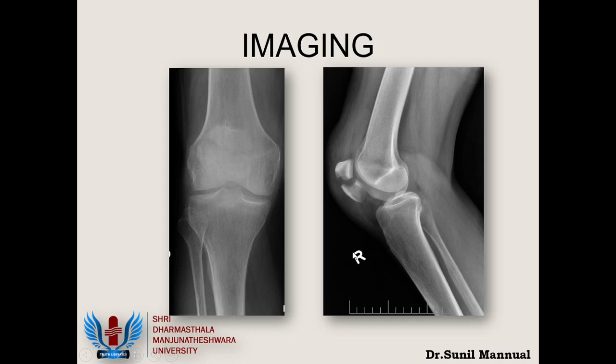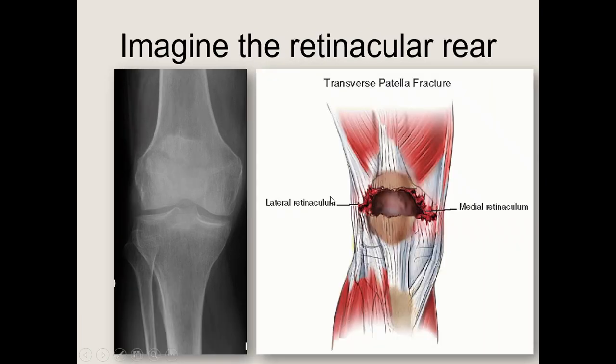Now, when you are seeing this picture on the X-ray, as a clinician, I am imagining this. This is what I want you to understand. Because we are doing this X-ray, and X-ray is only going to show us the bones, what we are seeing is that we have a fragment here and a fragment here. Okay, so we have a patella fracture. But what I am seeing is much more than that. What is there here? This is the patella fracture. This is the other pole of the patella fracture, the superior pole or the superior fragment, and the inferior fragment with varying degrees of retinacular tears.